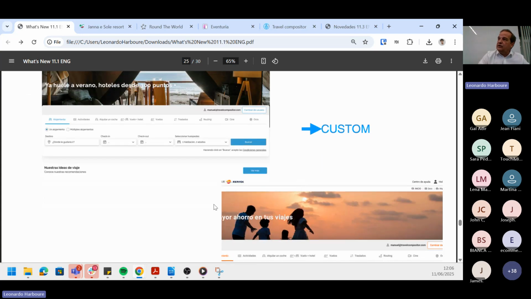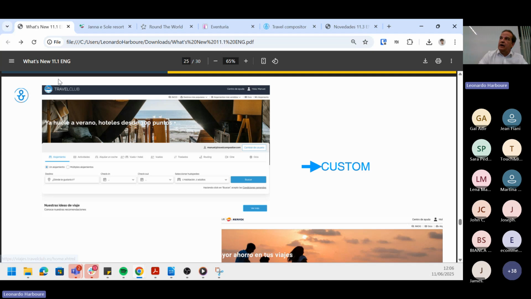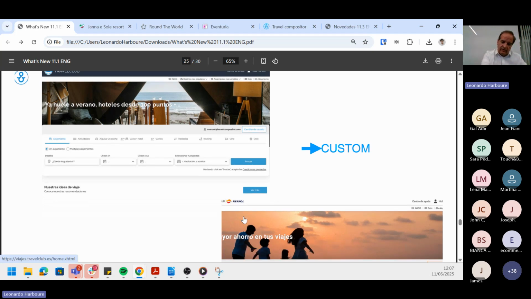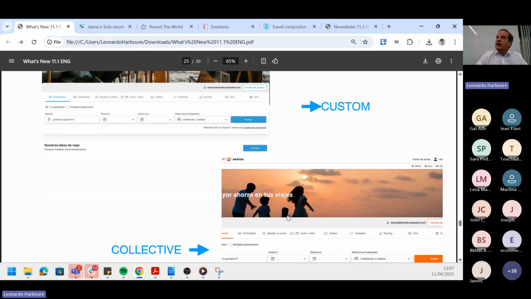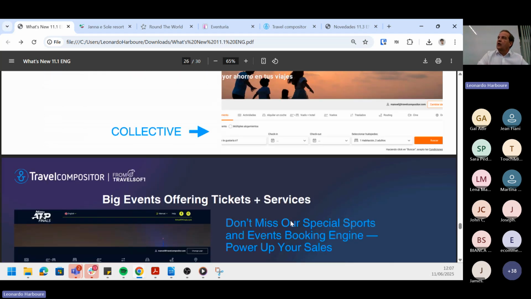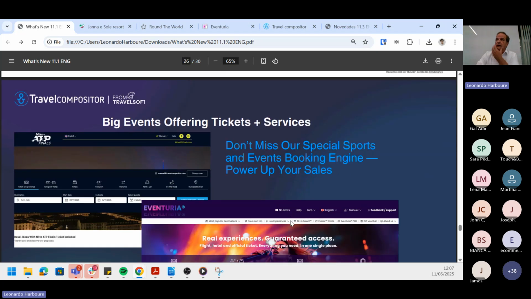Or you can even ask for collectives, like in this case, Repsol, the most important gas station company in Spain with more than 3,000 gas stations across the country. They are giving points through this company, Travel Club, but at the same time they have a company that is part of this rewards program. They have their own site where people can go directly with the points that they get at the gas stations, and redeem them for activities, flights, hotels, or any kind of trip that they want to do.